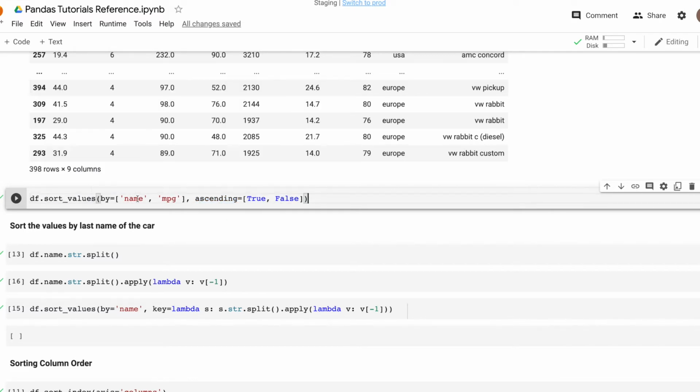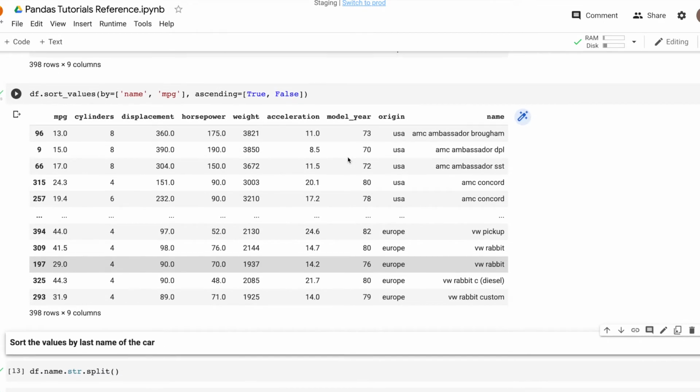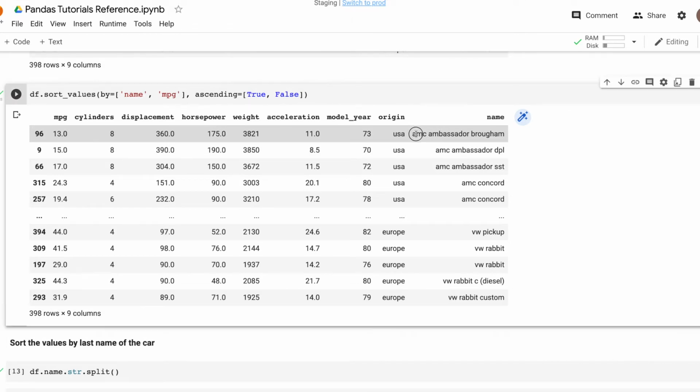So here we want to sort name in ascending order and miles per gallon, that is mpg, in descending order. So we supply True for name and False for mpg. When we run this piece of code, we can see that the data frame has now been sorted based on name and miles per gallon over here.